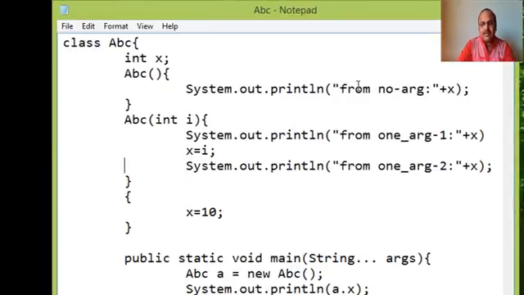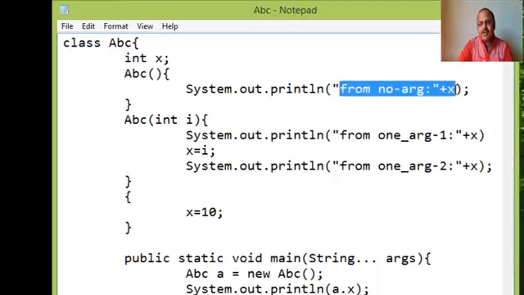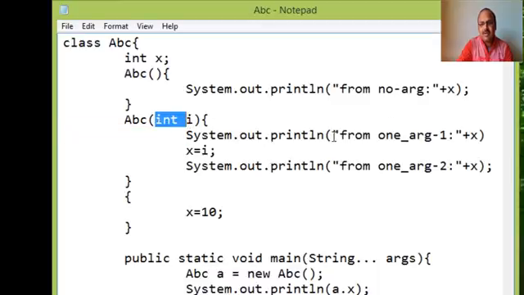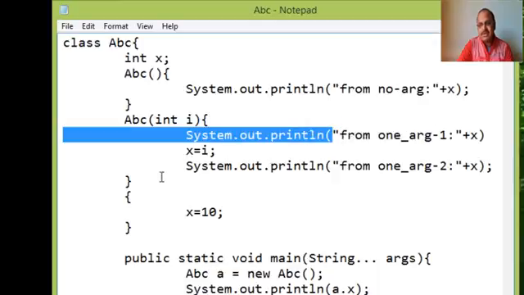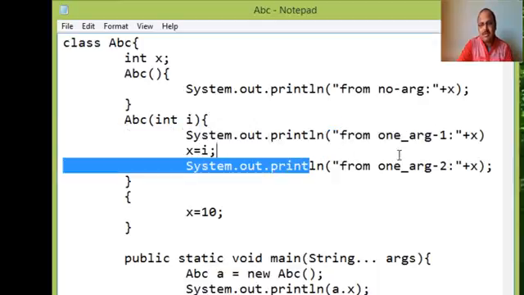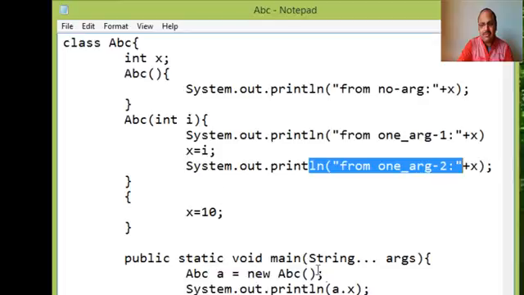So if this constructor is called, it will display from no arg and with the value of x. And if the parameterized constructor is called, before this assignment what is the value of x, and after this assignment what is the value of x, we will see here.